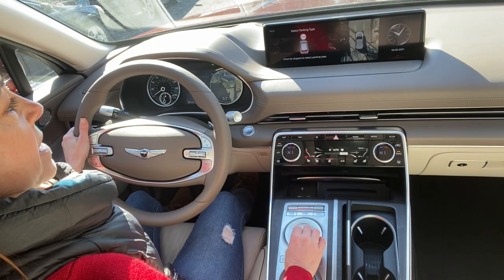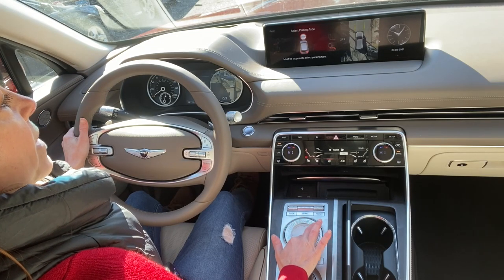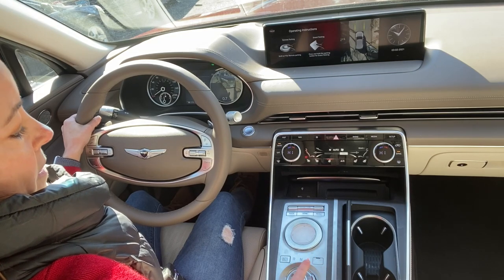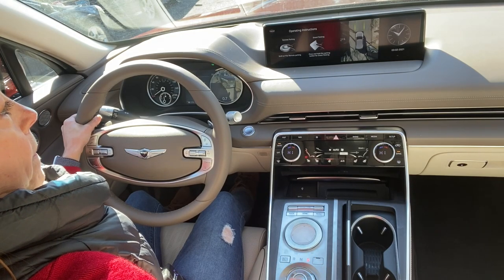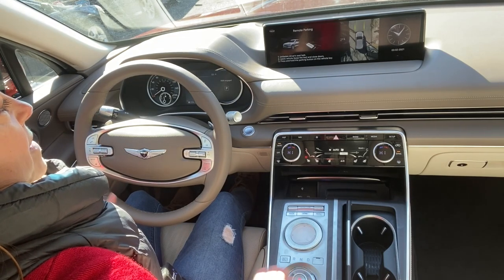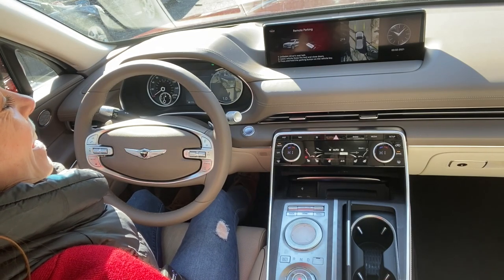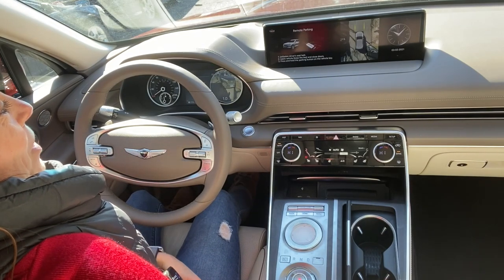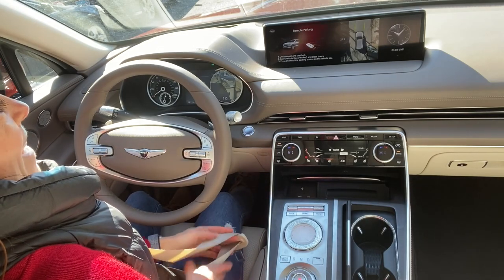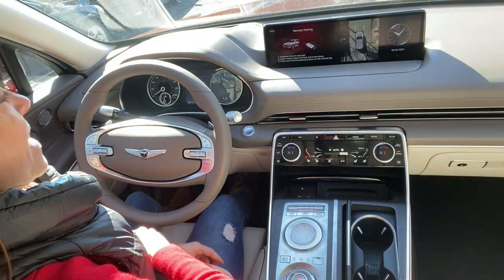Okay, so this is a little more detailed than what I've seen before. I want to back up into the space, so shift to park for remote parking. So I've shifted to park. Unfasten the driver's seatbelt. Oh, I can actually leave the vehicle and keep the key and close the door. And I have to press and hold. Okay, I'm just totally not expecting this.